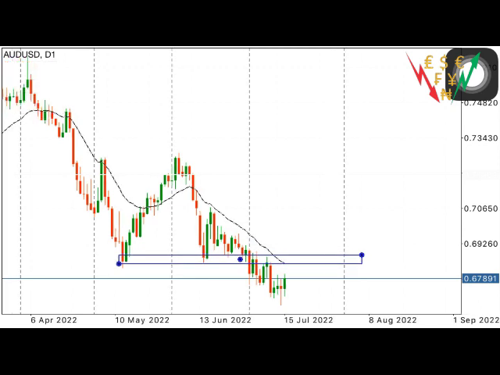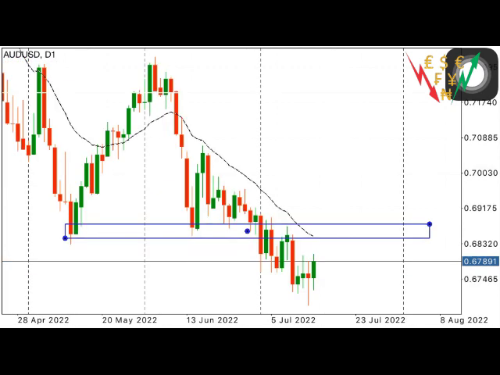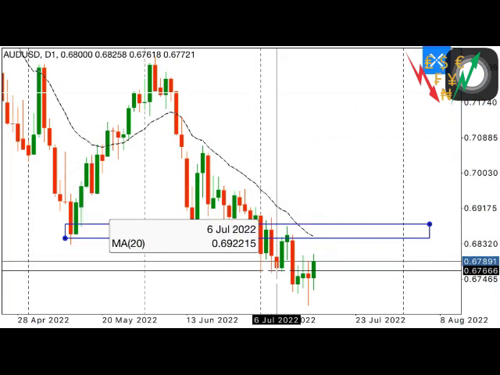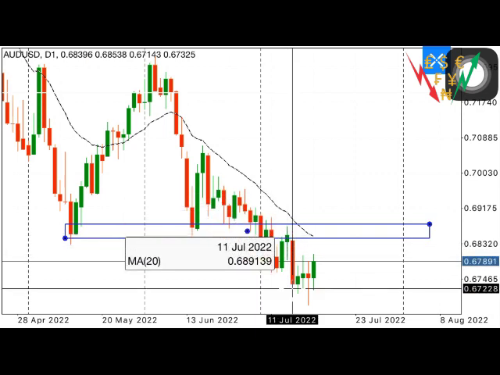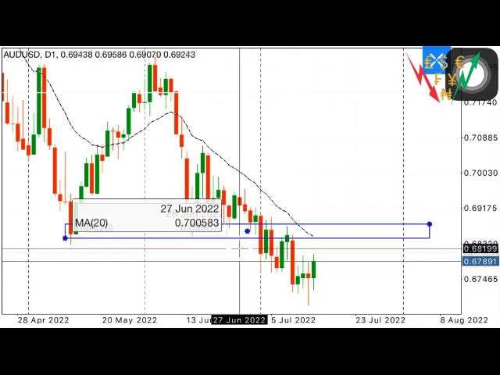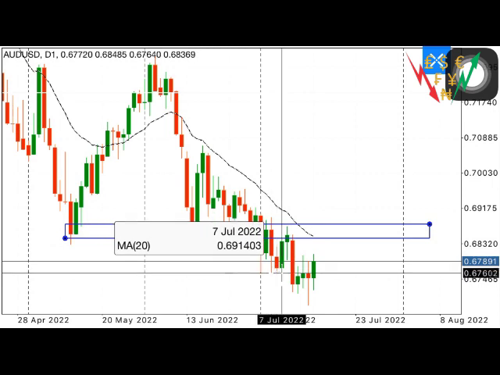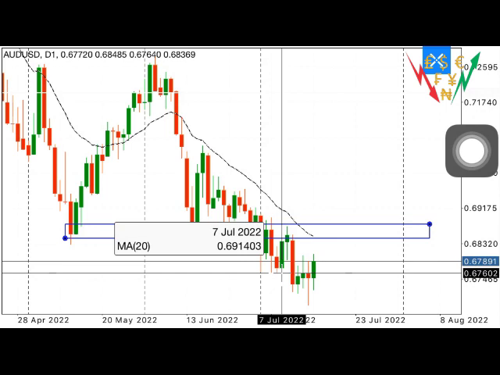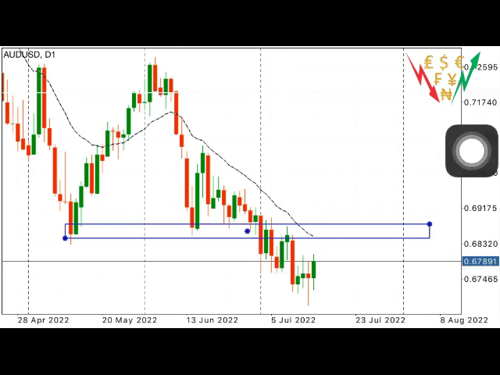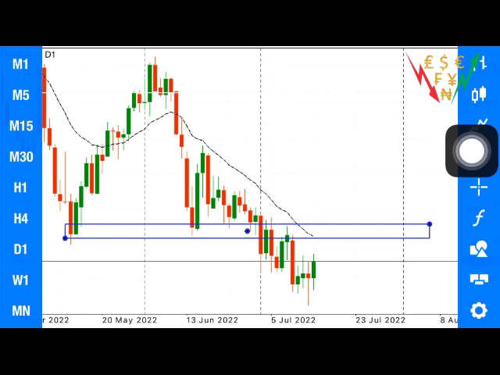So I want to be adding the box. Remember from our tutorial we said you can actually use the box tool. If you use the box tool, you can see first off, this is a resistance level. Clearly here the market actually broke this support level, and we expect that the market will play to this point, although some persons may see this as a possible entry, that the market has come here and reacted further to the downside, and may want to see here as a resistance level, right?